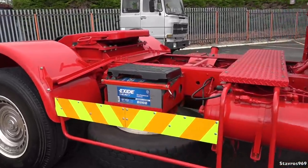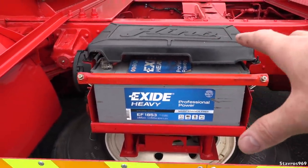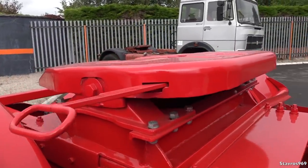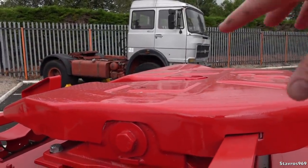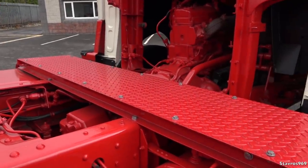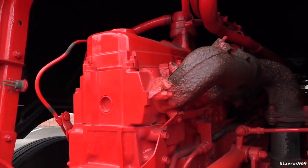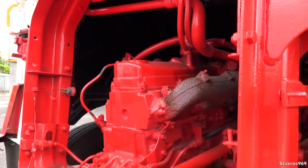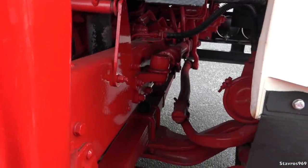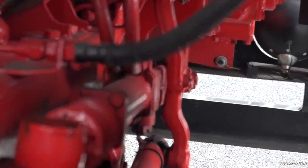And you'll have a look at the battery box here, the way it's all open. This was as it was when it was new, guys. So yeah, that's how it looked. And your fifth wheel. So we won't be hooking up under any trailer. We don't want to mark all this because this is in exceptional condition here. And you can have a look straight into the engine there without even having to jack the cab. Just wide open there. And even in here as well, look, your steering bar and your steering box there.